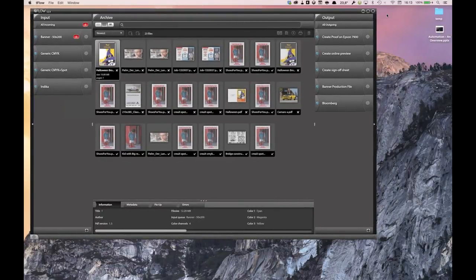In this case, I want to be able to show all of the functionality, so I'm going to log in as an administrator. And immediately you can see that the user interface you have here is, on the one hand, more complex, but especially much more visual than what you have in pdfToolbox Server. tFLOW production also works on a hot folder level. And what you see on the left-hand side is input folders, and on the right-hand side are output folders.